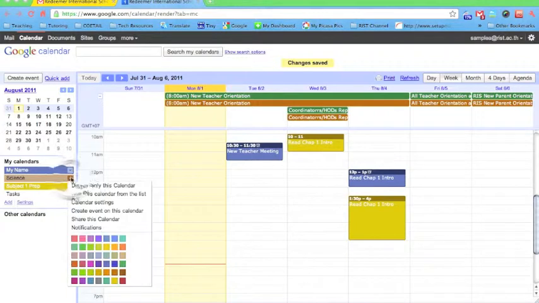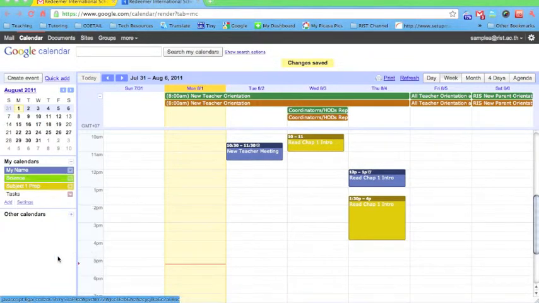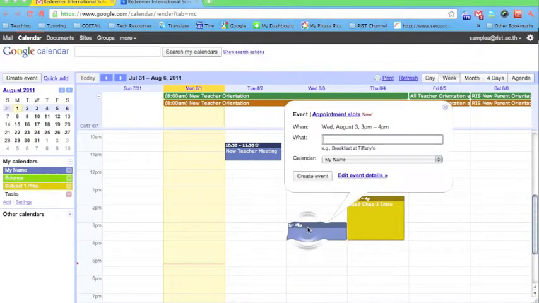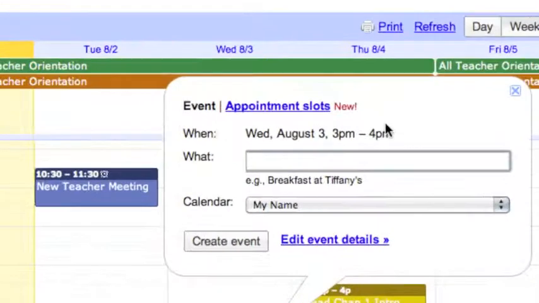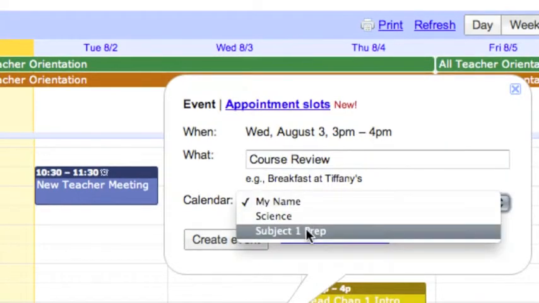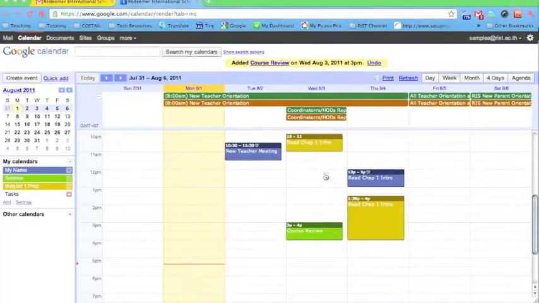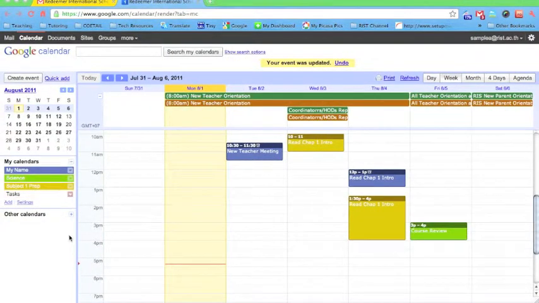I can change the colors, again, customize it. Now, when I go to create a new event, I want to make sure that it is the correct calendar. So I put in our correct calendar. Now I have blue, yellow, and green.